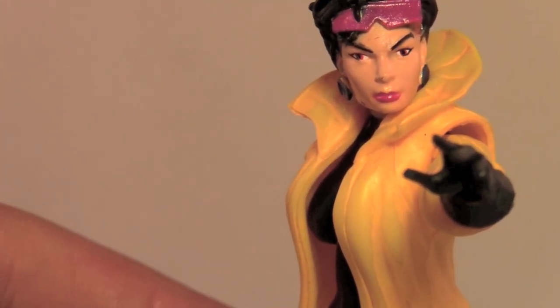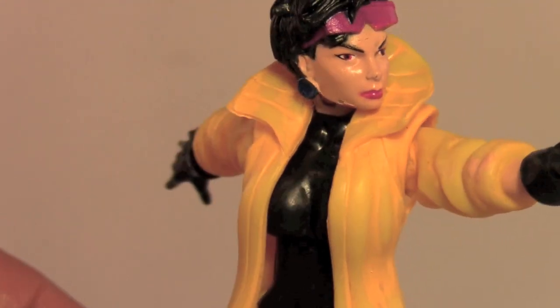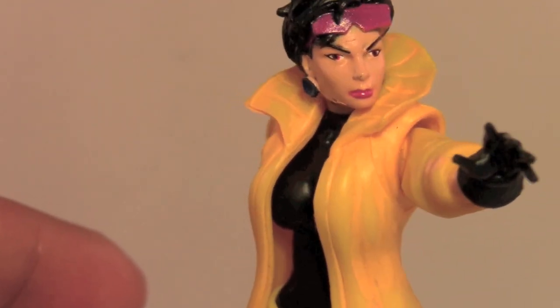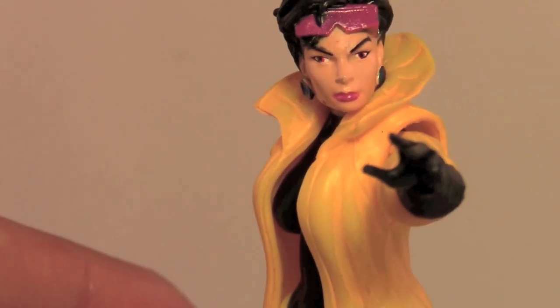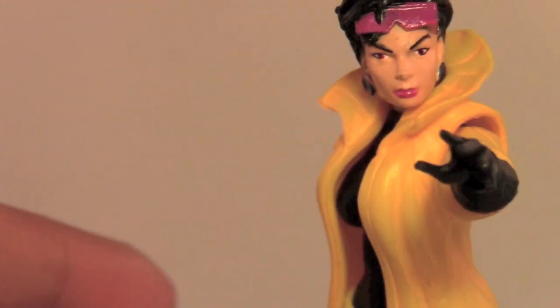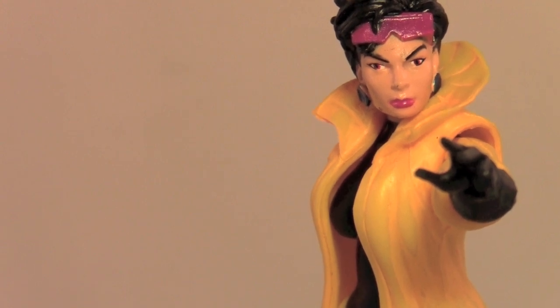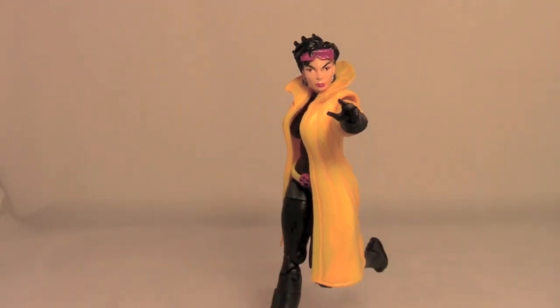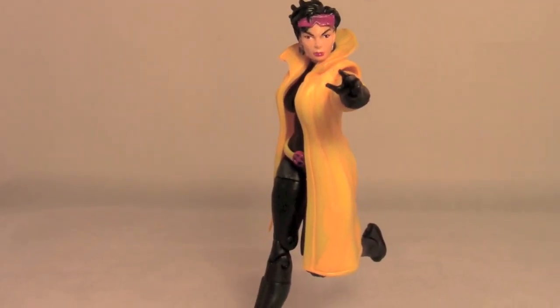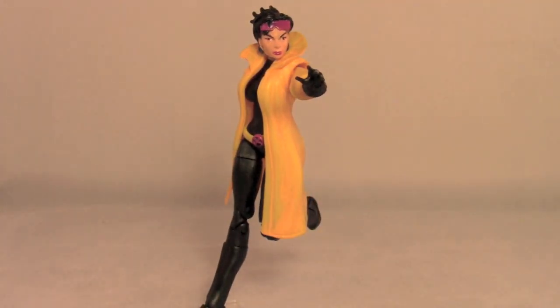I've been talking about her face for like a minute now. It's a terrible face sculpt. It is absolutely shitty. Bottom of the line crap. Just terrible. You suck. I don't know what else I can say. The glasses are okay, I guess. Not really. Just a bad choice, bad selection. Whatever they did, they just messed it up big time, in my opinion. Her face is just not right. It just doesn't look natural.